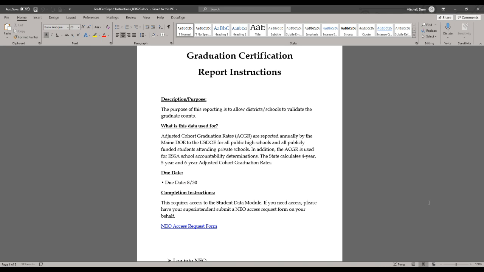It is due 8:30. You have access to edit your exits for graduation until 8:15 at midnight. And then from 8:16 to 9:15, when we finish doing our data validation, if you need anything done through that time frame or we need you to do something, we will be doing it ourselves. So from 8:16 to 8:30, if you need to update any exits for your graduation data, just email or call the help desk and we'll help you out. But from today until 8:15 at midnight, you have the ability to edit those exits yourself in Synergy because we are still in the 21-22 school year.